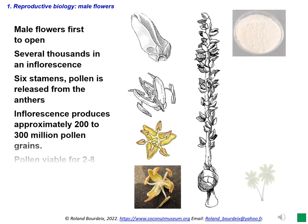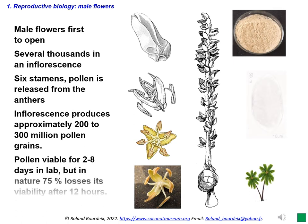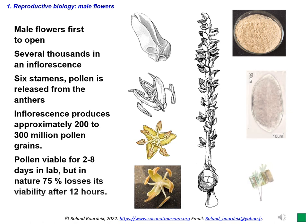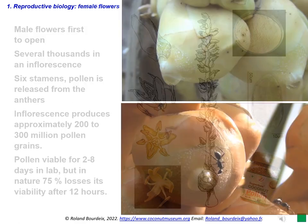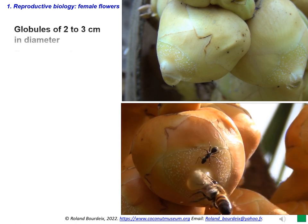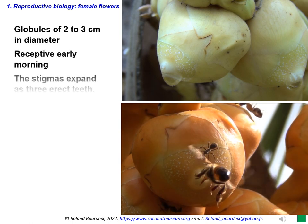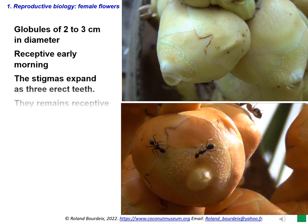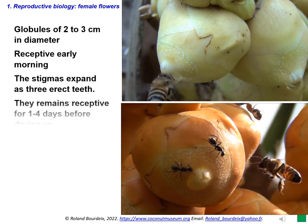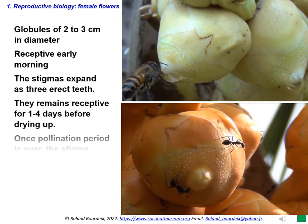In nature, 75% of shed pollen loses its viability after 12 hours. This point is important if we want to develop a pollination method that can be used by farmers and gardeners. The female flowers are globular in shape, with a diameter of 2 to 3 centimetres. These flowers become receptive early in the morning, as indicated by a reflexed and moist stigmatic surface. Nectar containing 9 to 12% sucrose is produced from the receptive flowers throughout the day.